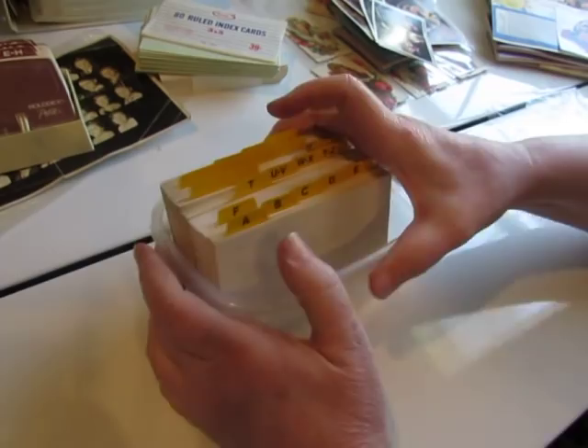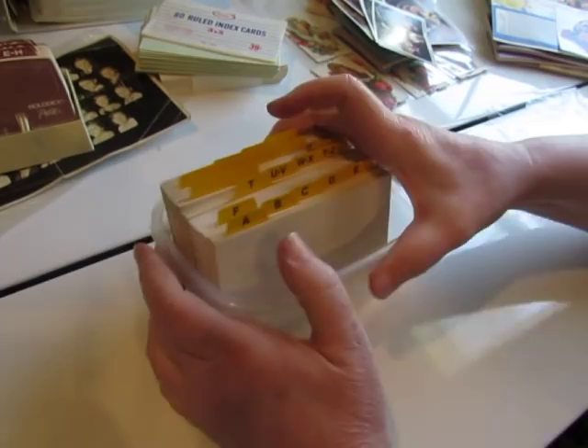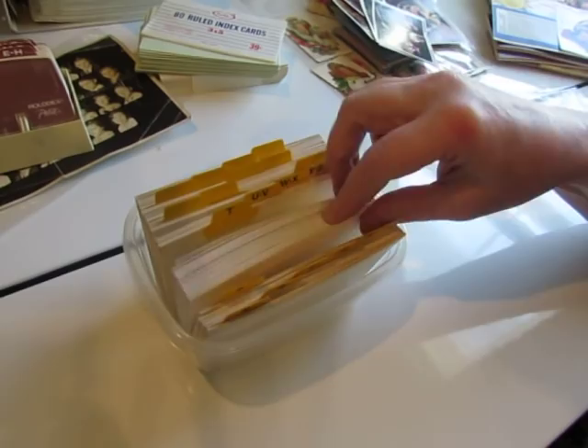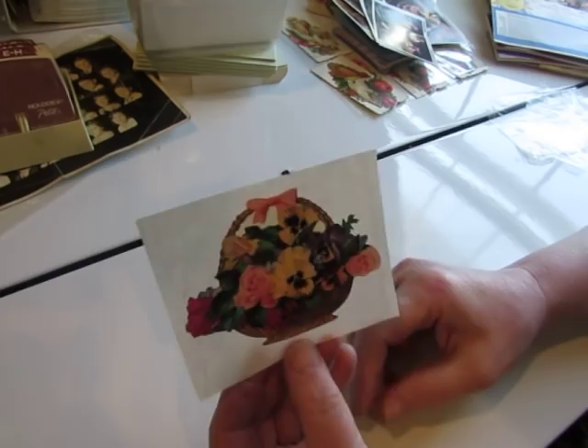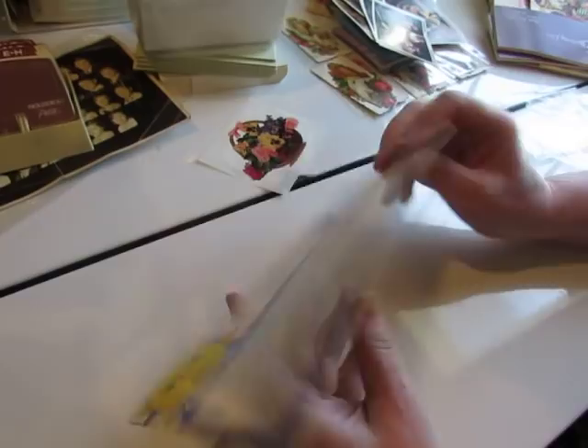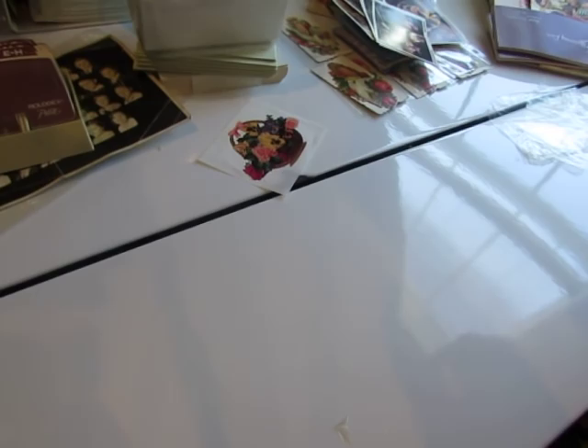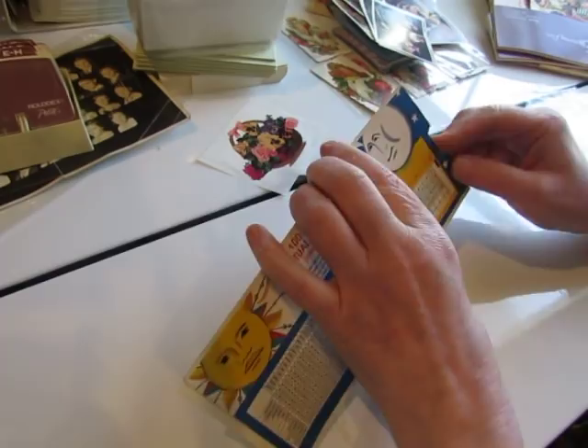Then these - more modern index cards; I didn't really need them but there are lots of index cards and divider cards in there. There's a little Victorian flower basket sticker with roses and pansies. And this 100-year perpetual calendar, 1988 to 2037, and 1938 to 1987. I thought it would be really fun to include in a junk journal - one of my larger journals. Something different.